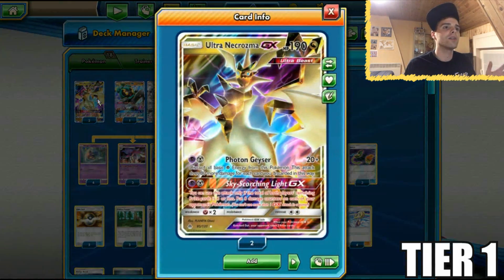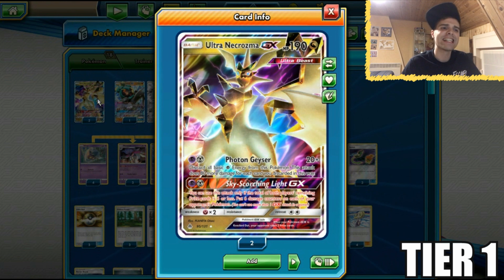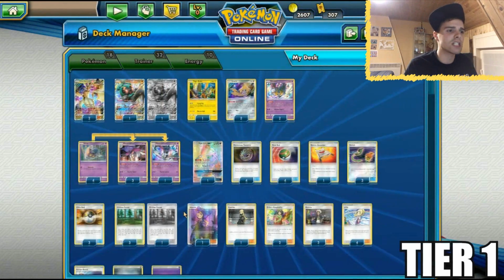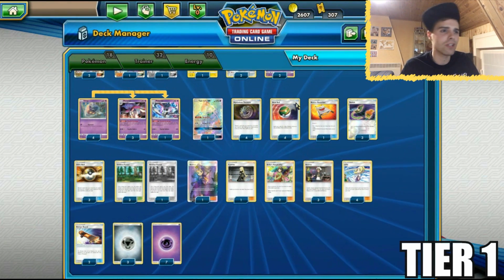The good thing about that, Ultra Necrozma is why is it better than the regular Necrozma? Well, glad you asked. Sky Scorching Light GX and Viridian Forest is where it is at. Viridian Forest is a fantastic card. There's 4 copies in this list based on the list of Stéphane Ivanoff's, the list that he used at Cannes. I talk a lot about Cannes because I went there.